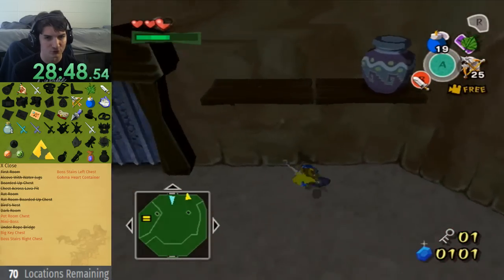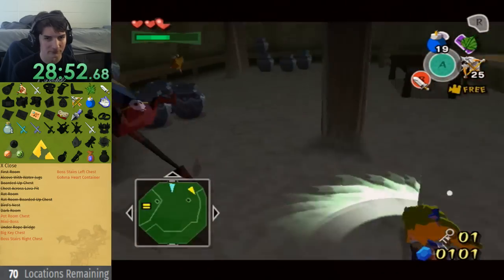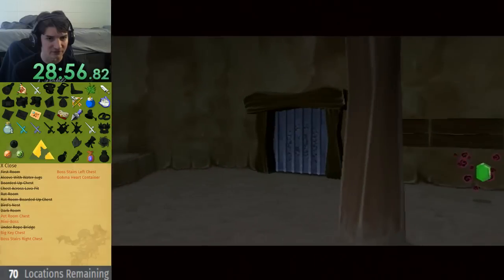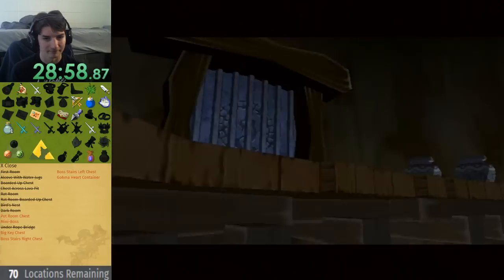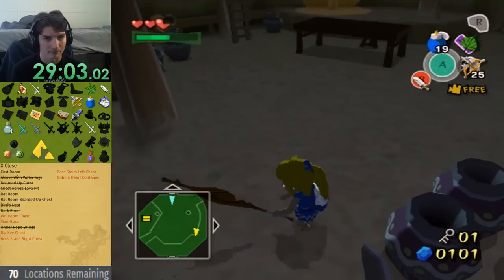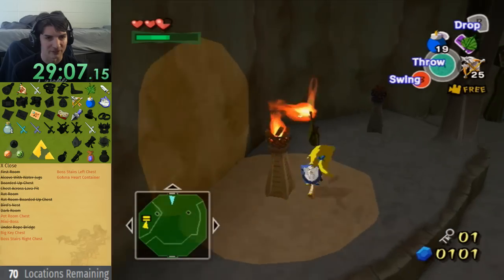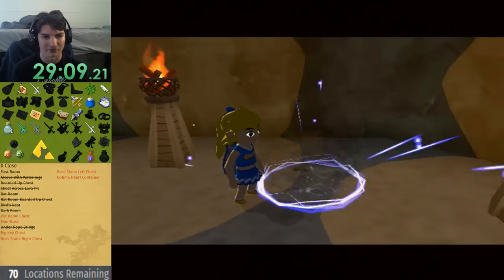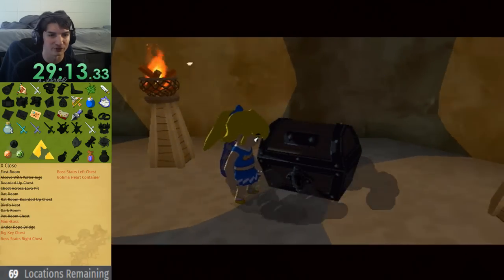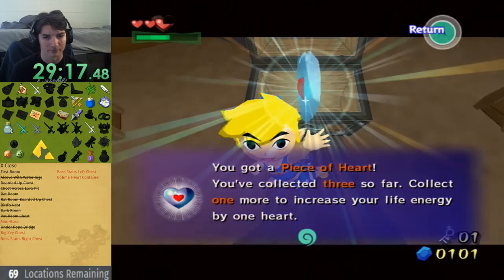I'm gonna try to lure these 2 bokoblins over here. I'm going to need one of their sticks. Where did the sticks go? There's one over there. Side hop jump slash to avoid climbing. And then we can just throw the stick to the other torch. So this is the pot room chest. More pieces of heart.